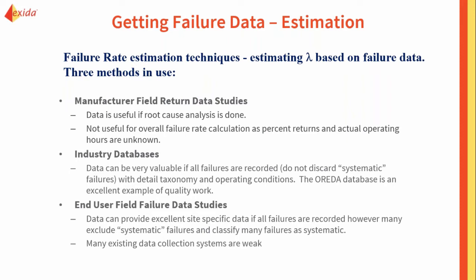The next way of estimating failure rates is from historical data from industry databases. And these industry databases, once again, can be very valuable pieces of information. Normally, they record all failures. They don't care how it was done. They just care that something failed. And it's usually compared with detailed taxonomy and operating conditions, and hopefully with as found error conditions as well.